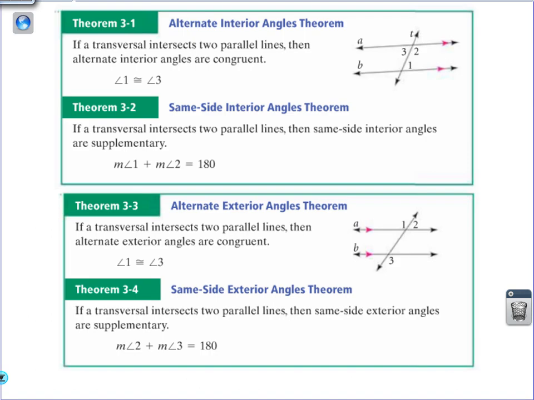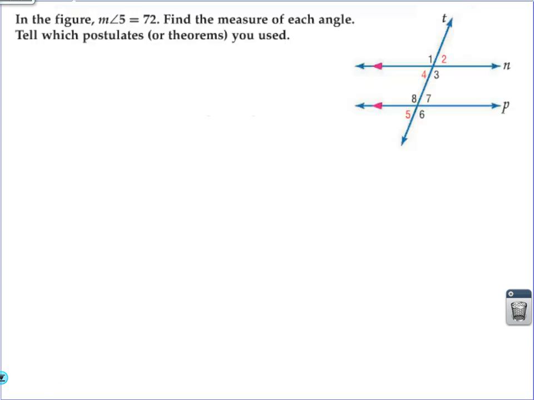So here's your theorem. Don't write. You just wrote this down. You don't have to write this down again. If a transversal intersects two parallel lines, then alternate interior angles are congruent. Already know that. 1 and 3 is congruent. If a transversal intersects two parallel lines, then same side interior angles are supplementary. Just wrote it down. Same side. Anytime you have same side anything, that's the only time they're supplementary. Same side interior, same side exterior. Those are always supplementary. If a transversal intersects parallel lines, then alternate exterior angles are congruent. If a transversal intersects two parallel lines, then same side exterior angles are supplementary. You just wrote all that down, but we didn't use near as much paper.